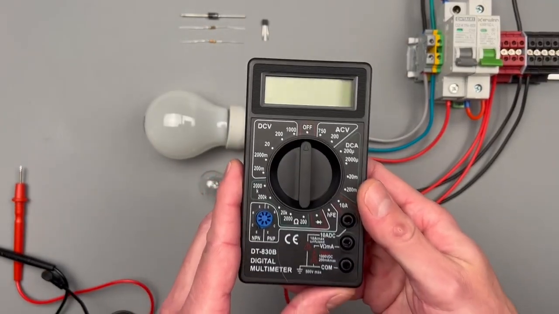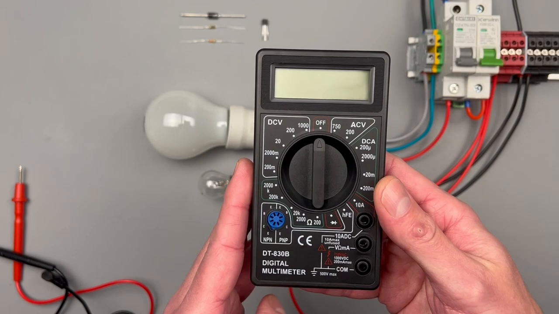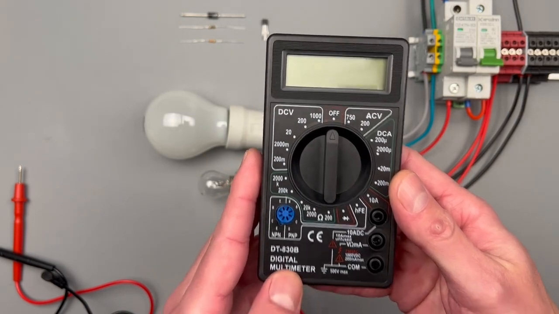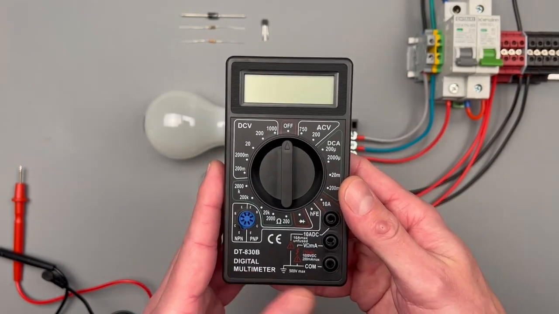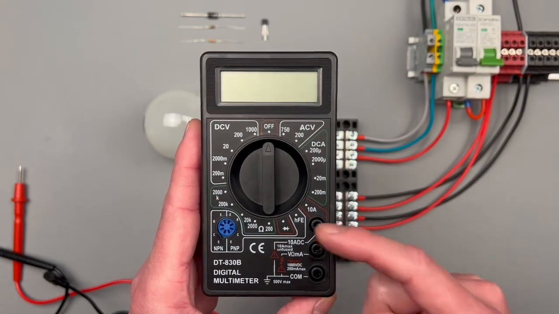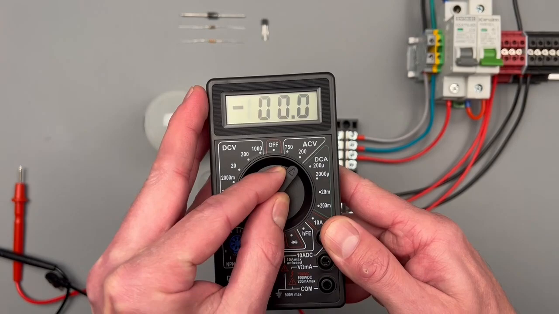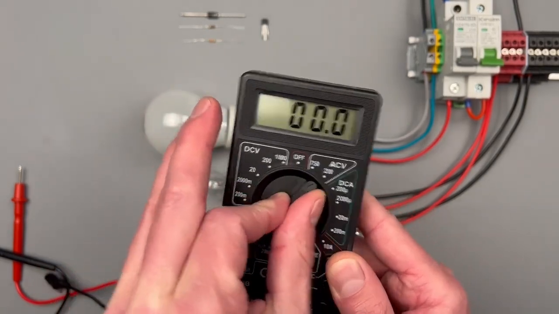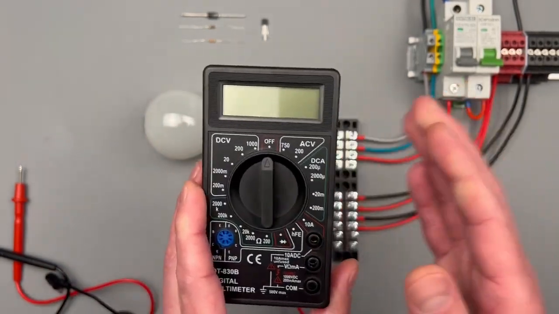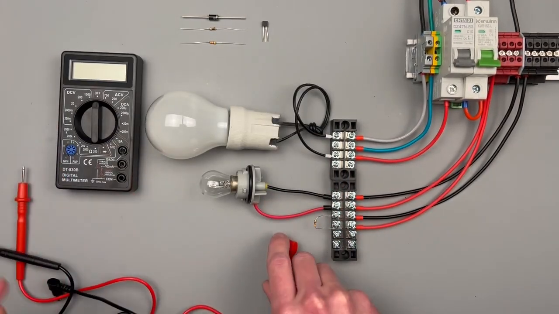I'll be reviewing all of the test functions of the DT830 Bravo digital multimeter. There are other very similar meters out there on the market. Harbor Freight and a few other common stores carry this style of meter. I'm basically going to be going through clockwise showing you how to perform all these tests. I'm also going to be comparing some of the accuracy of the measurements with other meters.